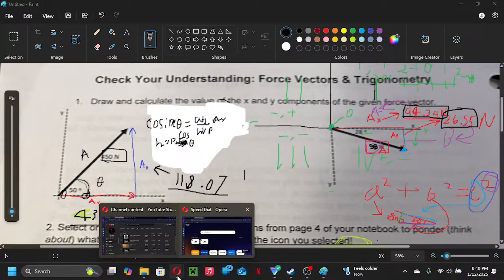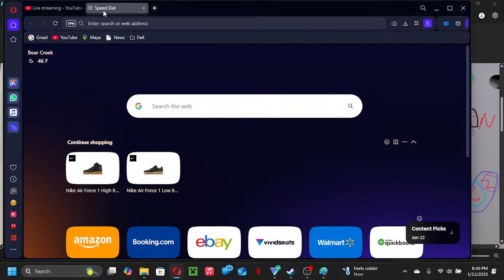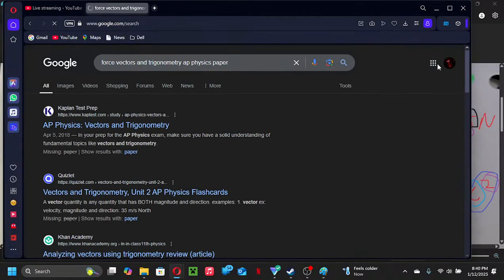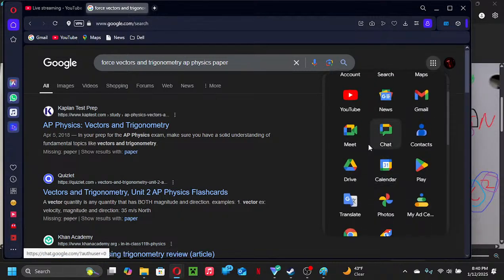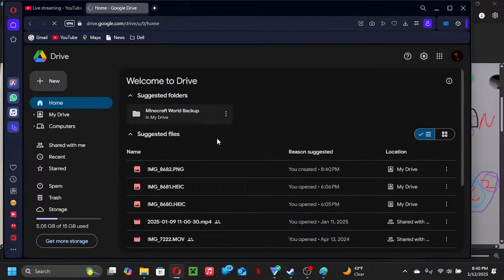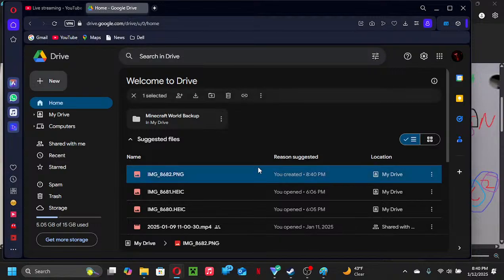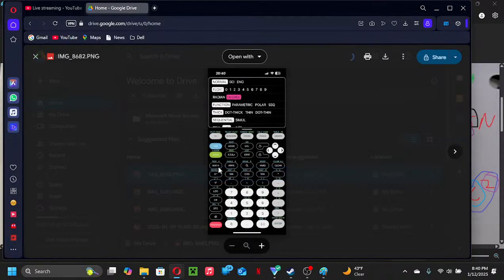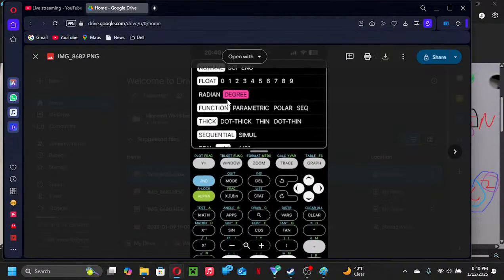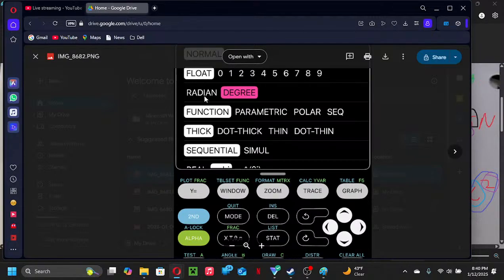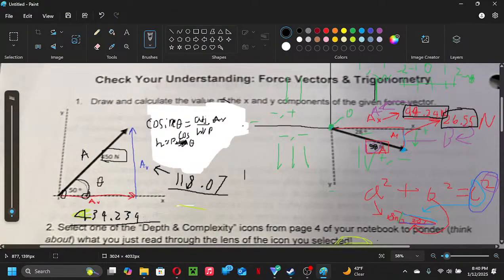So if I go to look, this is what I'm talking about. Right here, you're supposed to put it into degree. I was in radian. So technically these are right. They're just in the wrong format. So whenever you do that correctly, and the reason why, I'll talk about the reason why later, but here are the actual correct answers. Like for real.